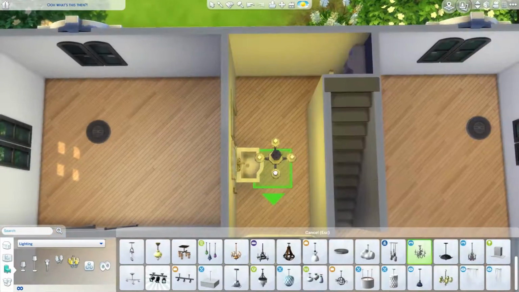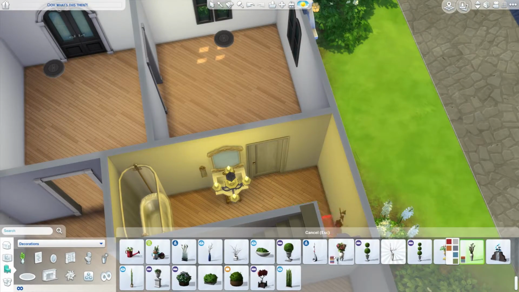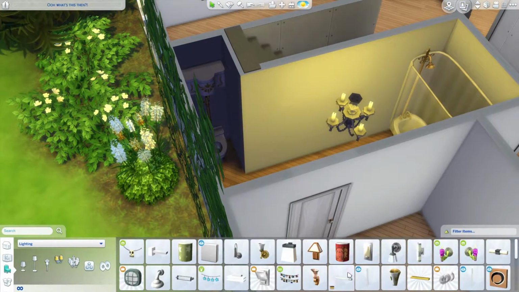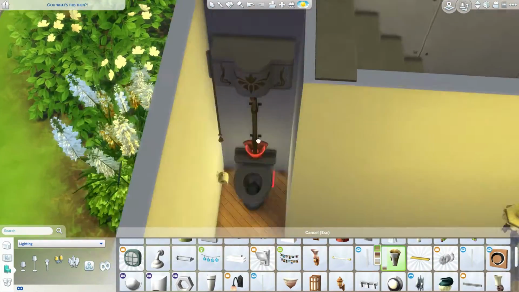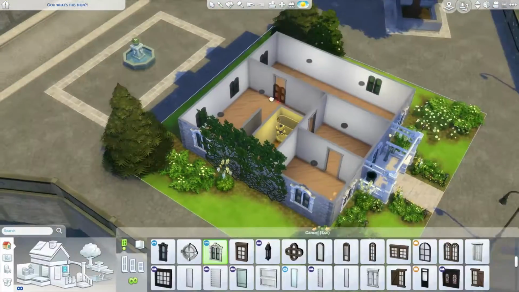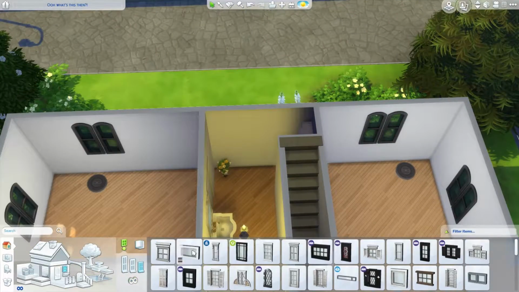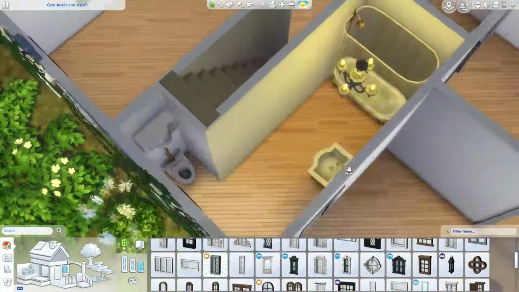So the lightest shade of Vamp Deco bathroom stuff. Still very dark in that little corner with the toilet, so I stuck a window in eventually. Not that one, yeah.